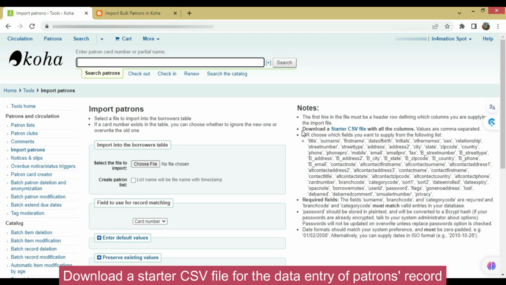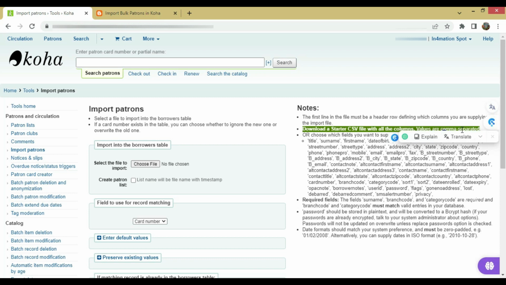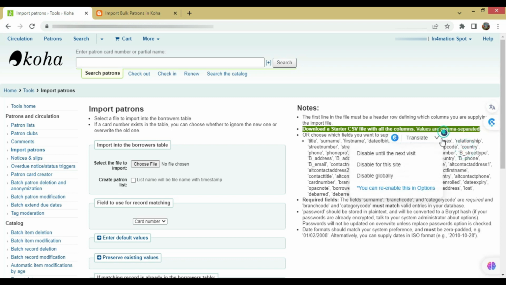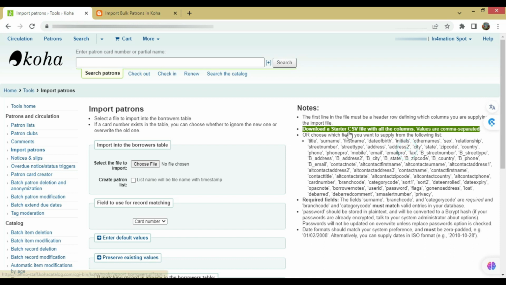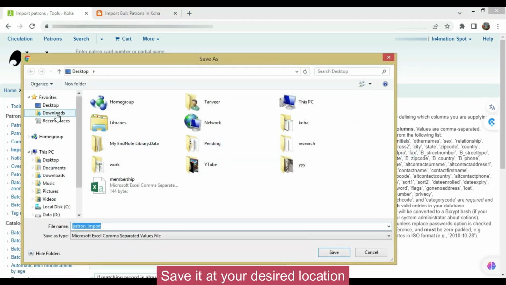Download a starter CSV file for the data entry of patrons record. Save it at your desired location.